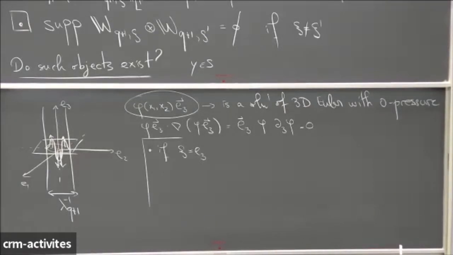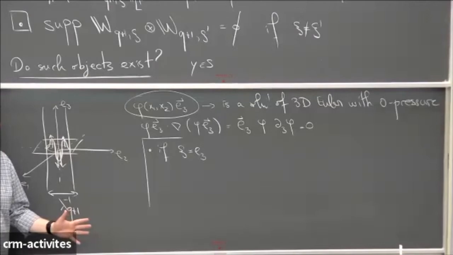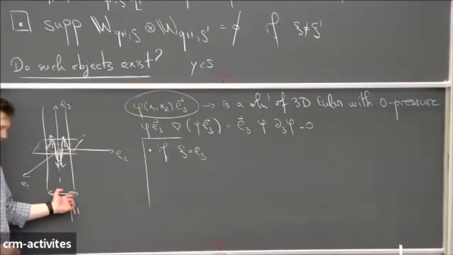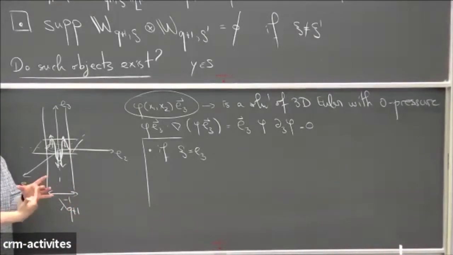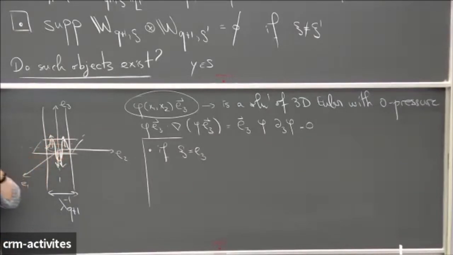That's a problem, because if I just take this thing, if it has that thickness, it's going to occupy extremely little volume. It's going to occupy lambda q plus 1 inverse volume, right? Because there's just one tube of this thickness. These are 2 dimensions. So the whole volume is lambda q plus 1 to the minus 2. That's a tiny number. Nobody told me that RQ is lambda q plus 1 inverse. So how can I make this be exactly equal to RQ, no matter what I choose RQ to be?